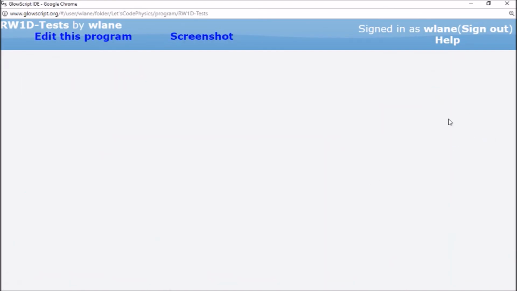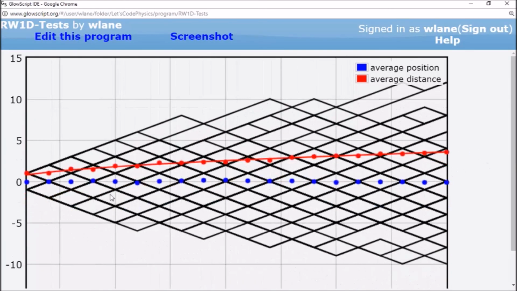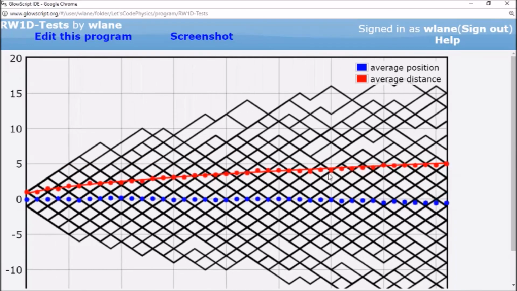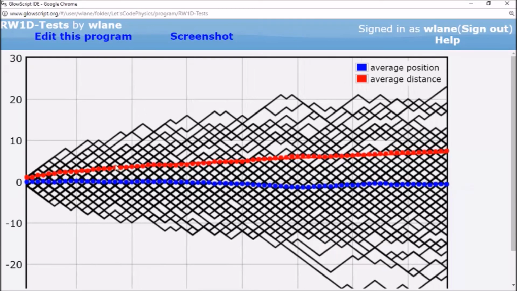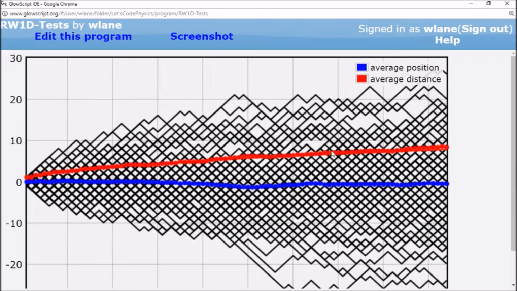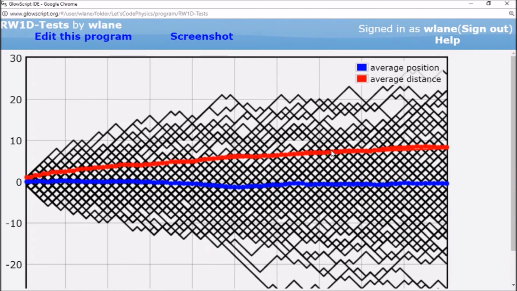So let's see, I mean, you already saw it happen, but let's check it out here. Notice we've got our line, we've got our red dots. They track each other pretty well. Again, they go a little bit above, a little bit below, but for the most part, it's following this square root curve. So this is actually a pretty neat process. What this means is you could conduct this experiment and then invert that equation and get pi. So you could calculate pi just by getting a bunch of people on a street, having them flip coins, go to different spots on the street based on the coins, and you could use their average distance to calculate pi.